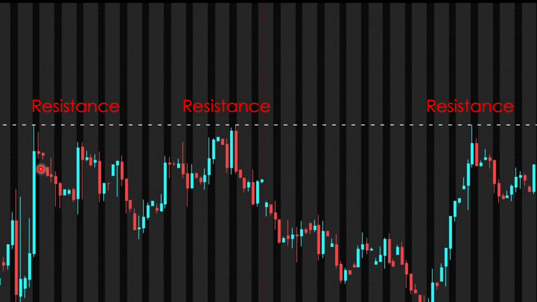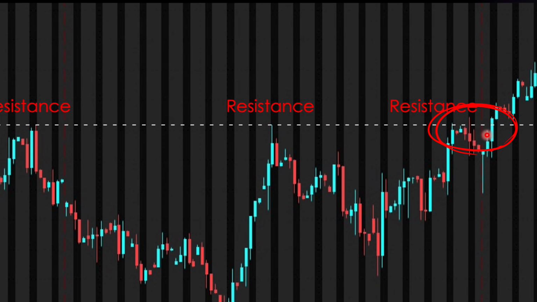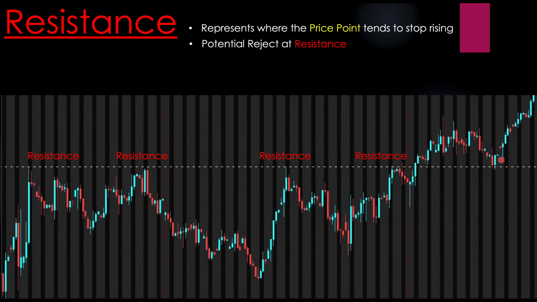Very simply, every time we head into this general area, the price stops rising. Now you can create a price point here, because you know that every time we get here, it tends to reject. Reject again and reject again, guys. So again, like we just learned, now it's acting like support.